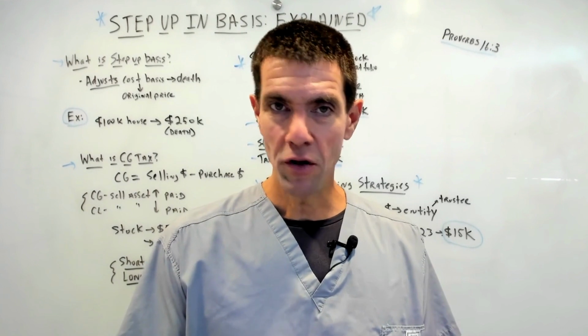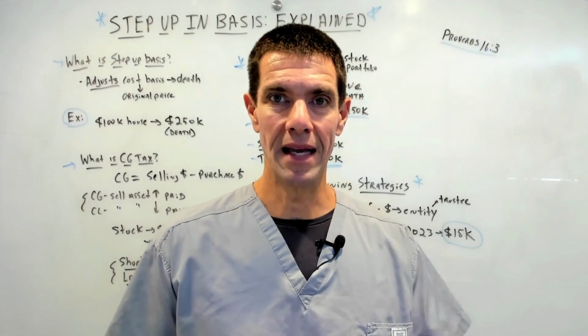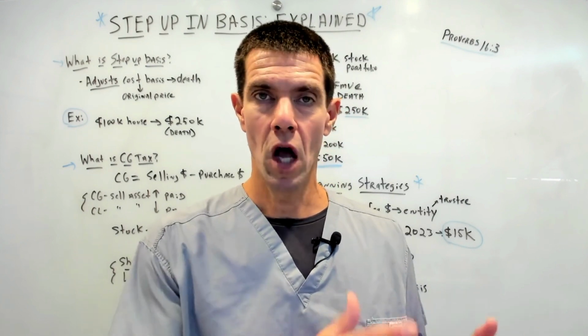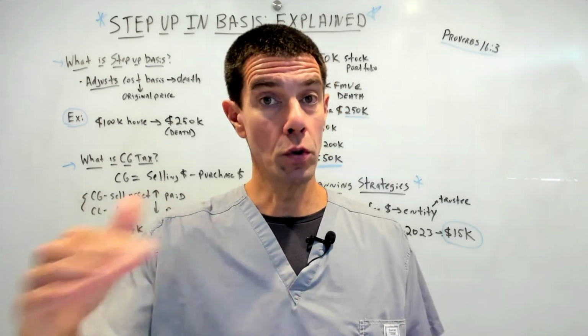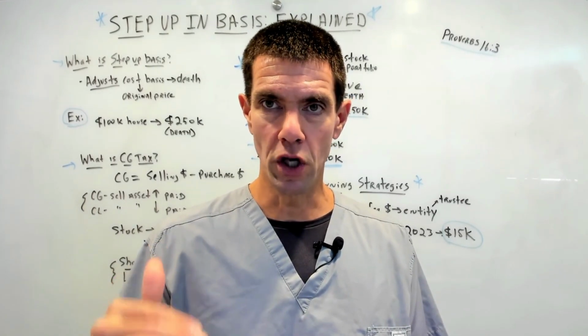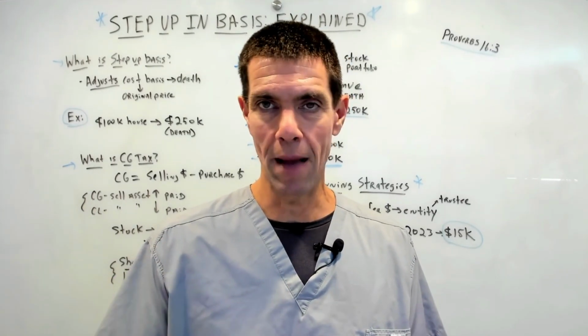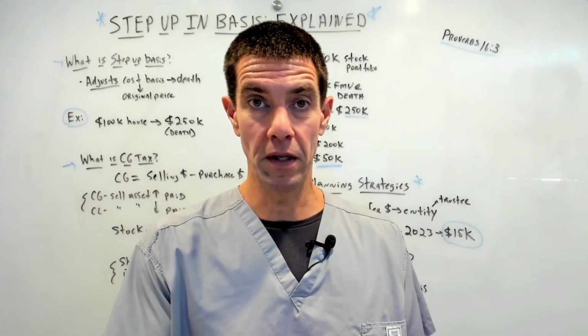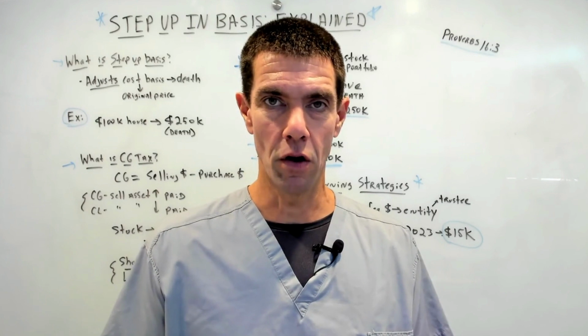So now you should understand that the step up in basis is a crucial tax provision that adjusts the value of an inherited asset to its fair market value at the time of inheritance. Now, remember, this adjustment can significantly reduce the capital gains tax burden on the recipient, as it simply resets the asset's cost basis.